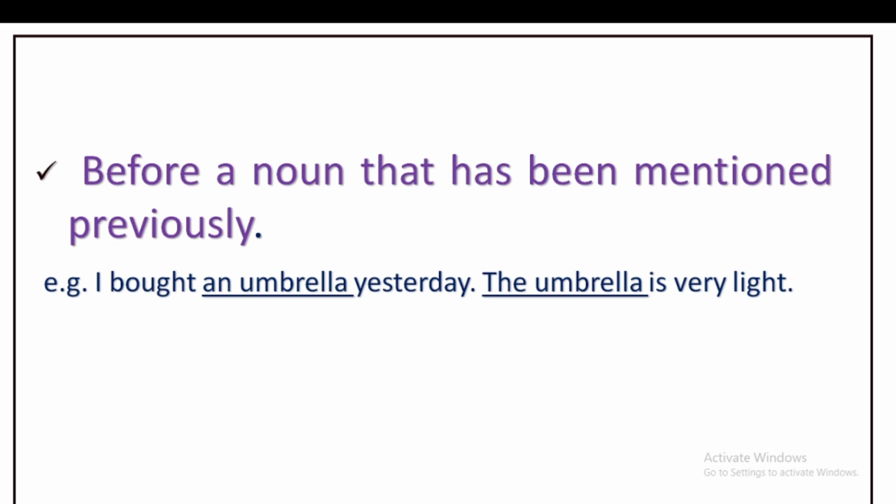The is also used before nouns that have been mentioned previously. What I mean by this is that the first time you mention a noun, we use the indefinite article a or an. But when you use the same noun the second time, we use the definite article. For example, I bought an umbrella yesterday. According to the rule of a or an, here an is appropriate. But the second time when you are using the same umbrella, we use the definite article: the umbrella. Yesterday, I met a boy on the ground. So here, for the first time I'm using the noun boy, therefore I'm using a boy. But if I extend the sentence and say the boy was wearing a blue t-shirt, here I'm specifying the boy. I'm talking only about the boy who was wearing the blue t-shirt and whom I met yesterday.